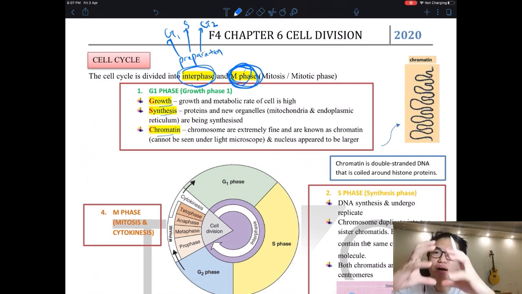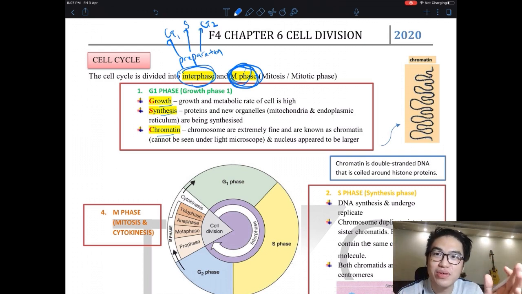Now my cell needs to split into two. So all organelles, I need to photostat one more. Make sense? I can't just split like this, my ER all becomes half, ribosome becomes half, Golgi becomes half. That will not make any sense. So of course I need to synthesize another one. I need to make a copy of it.